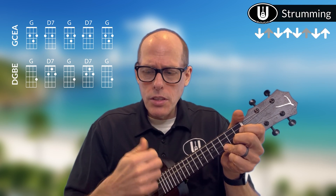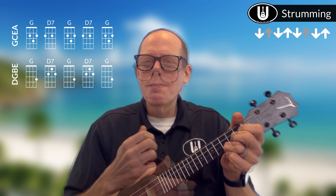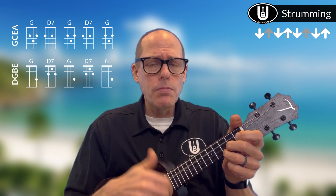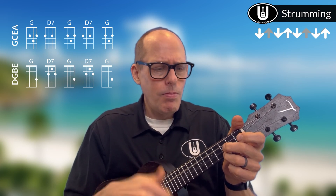Let's take a look at the chords doing that with baritone as well. On baritone, we're going to be using G and D7. We're going down, down, up, down, down, up, down. Vamos al Amar — tum-tum — aqua comer pescado — tum-tum — boca colorada — tum-tum — partido y asado — tum-tum. Down, down, up, down, down, up, down — just the changes. And that's it, that's all for baritone — just down, down, up, down, down, up, down.